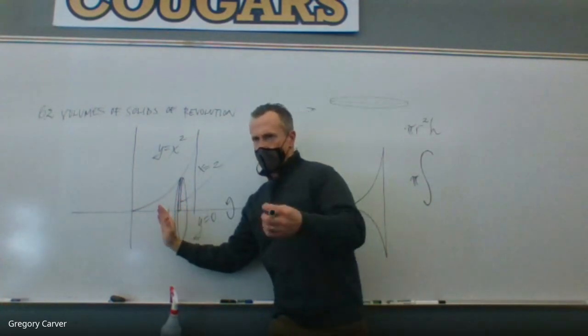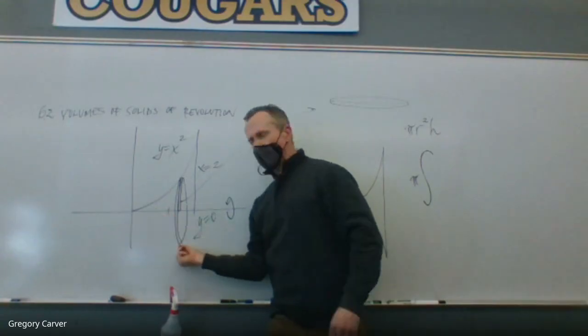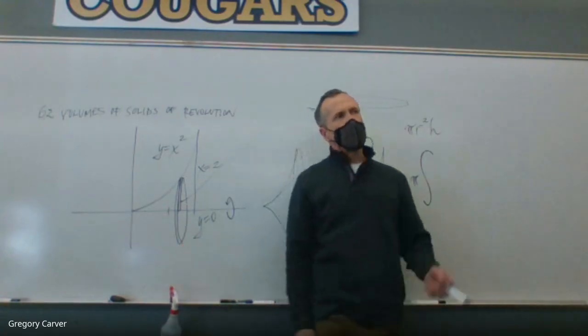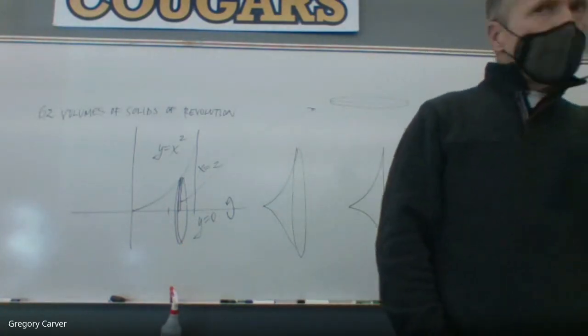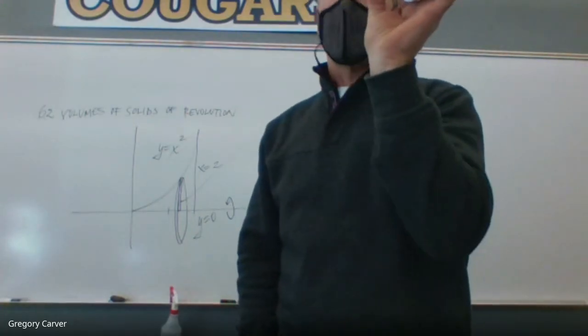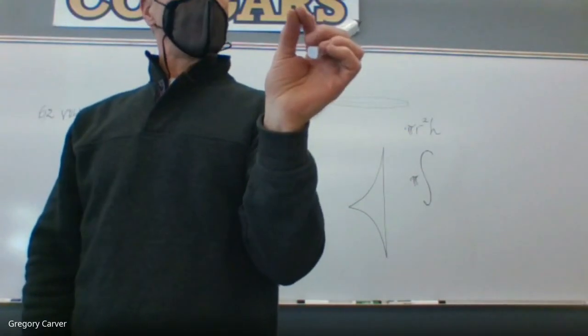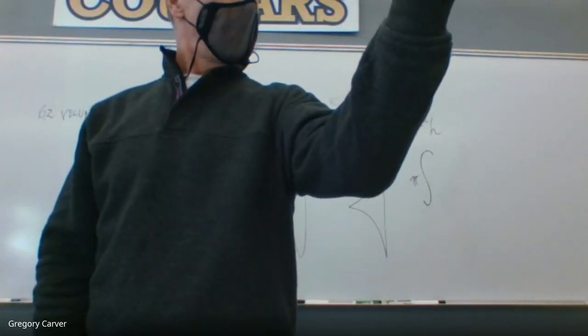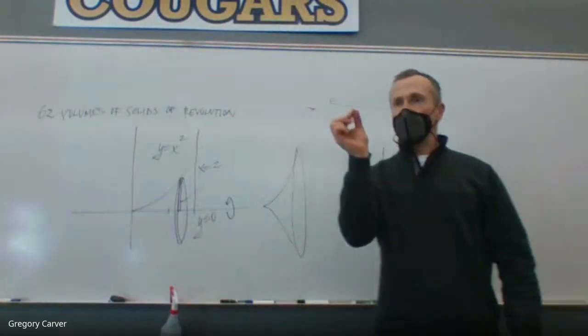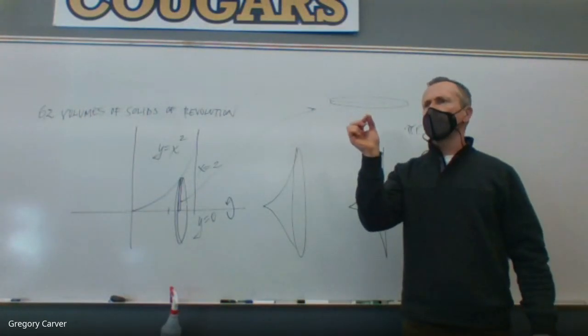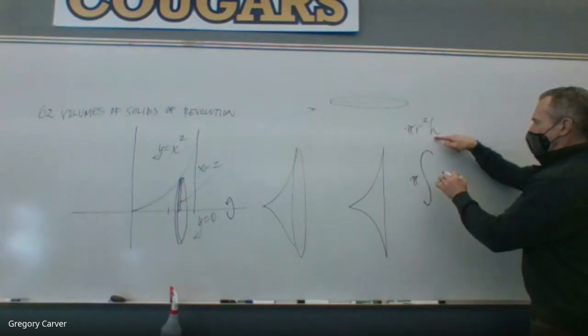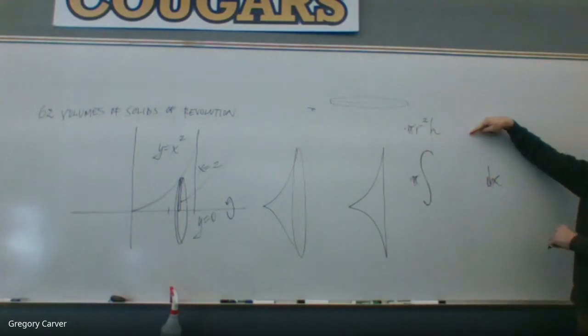Now, here's the deal. What if I take this and I put it this direction? Do you guys agree the idea behind this is to make this infinitely thin? So if I have an infinitely thin measurement along the x-axis, we had a calculus term for that. What do we call that? What's that? dx. Beautiful. Dx is a teeny, teeny little measurement along the x. Beautiful, Jake. So this h is going to be dx.